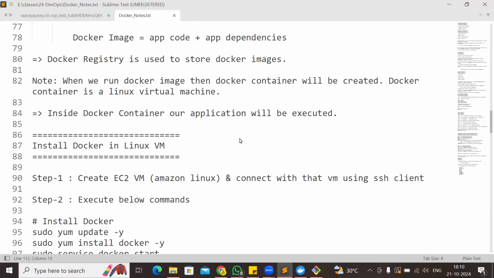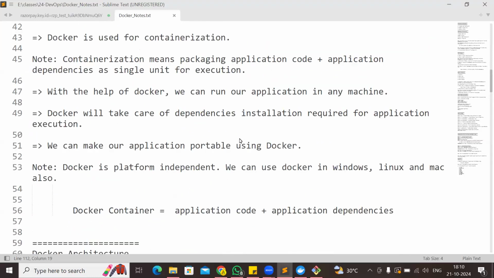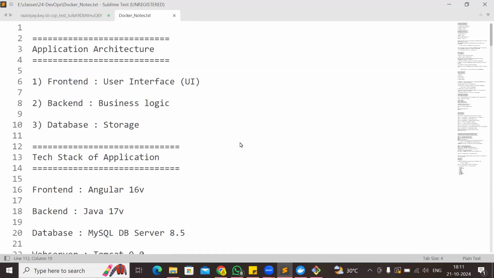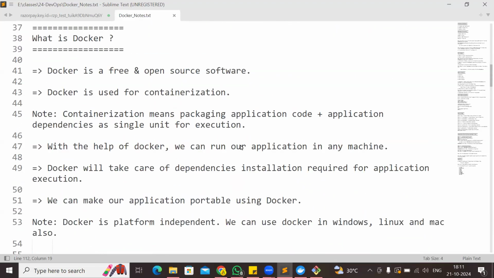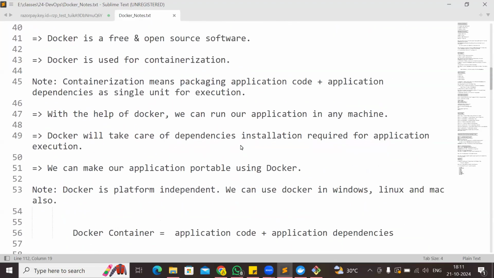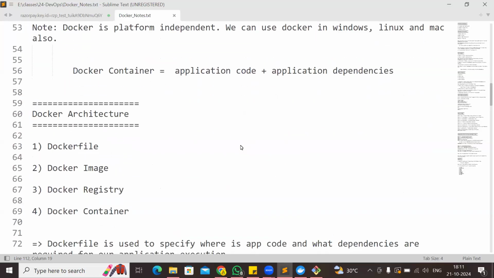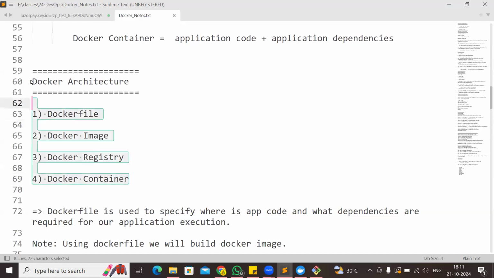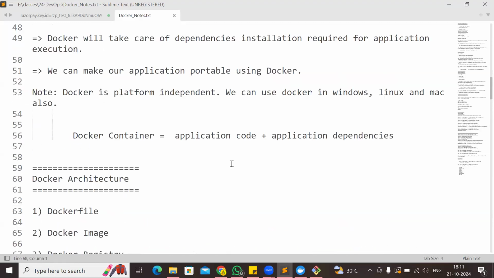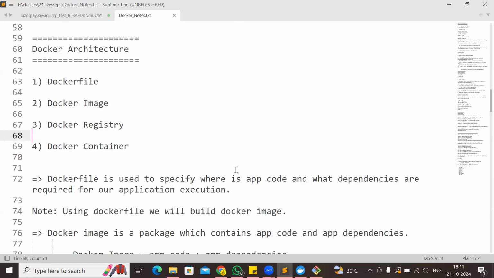In the last session, we have seen what is Docker, why we need to go for Docker, what is the containerization concept, what is the benefit of using this containerization, Docker installation in our machine, and Docker architecture.